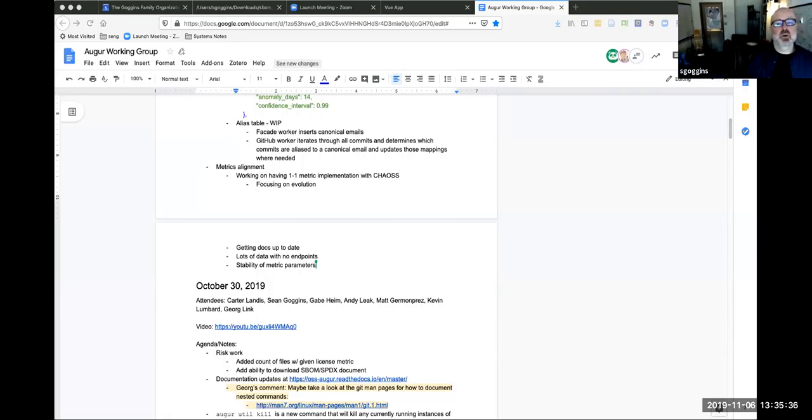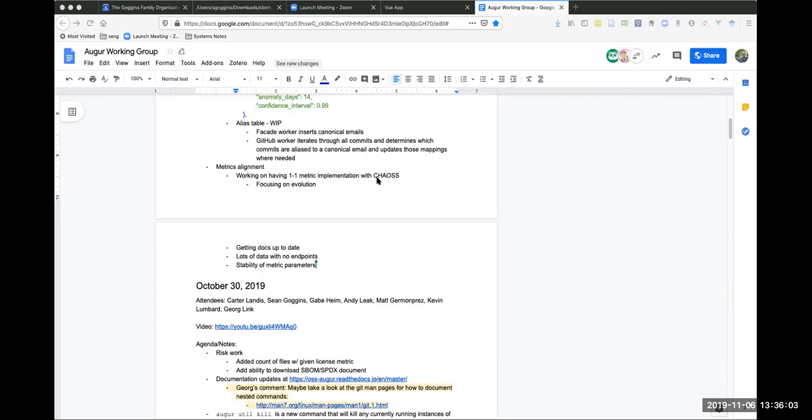So I think we're still getting organized, Georg. We like your idea very much, but we're still, Carter is going in between organizing CHAOSS, Evolution, and Augur. And right now his head's exploding over here with which one we point to. So I'm going to say that we do this next time when we're more ready. Okay, sure. Yeah. Also, Georg, I have a question for you unrelated to CHAOSS when you're available. While you have a second. I'll stay on the call then.